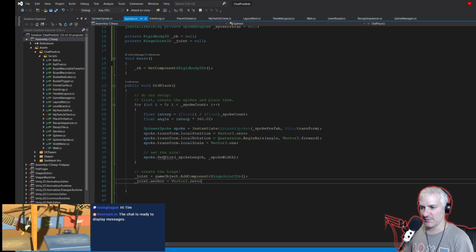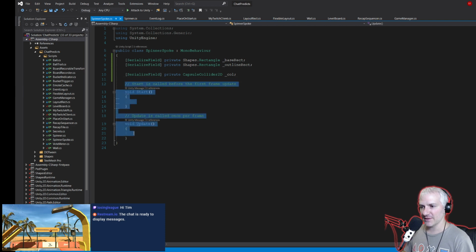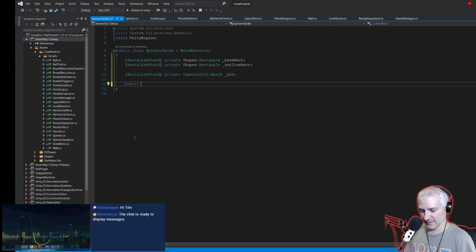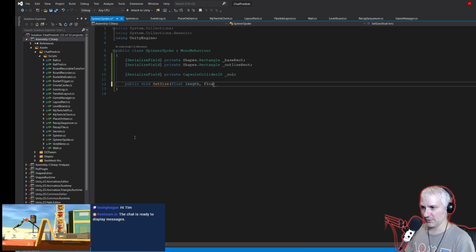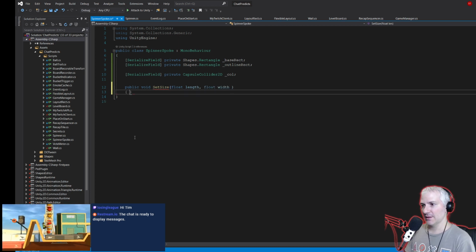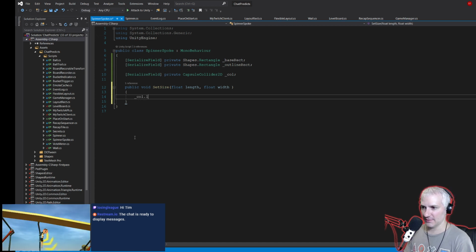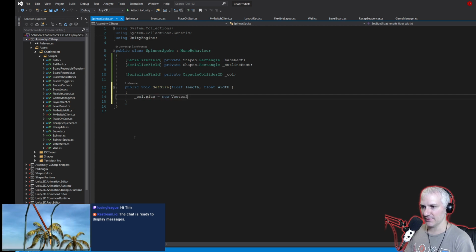Okay, so let's go implement this set size on our spinner spoke. Otherwise these are not going to really have anything. This is a pretty benign class, is that the right word? I don't know. Float length, float width. So then we will just do something like collider dot size equals new Vector2 length, width.